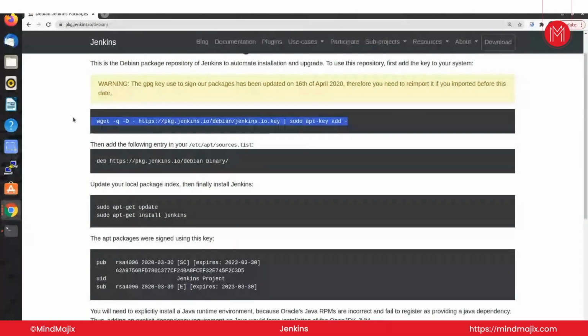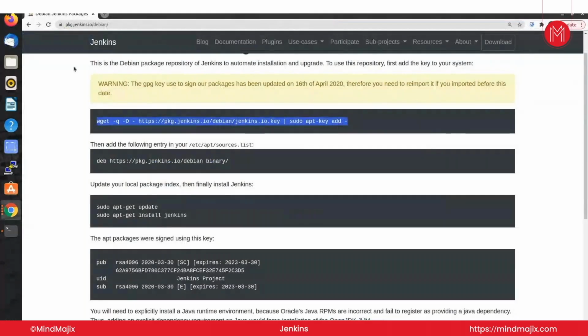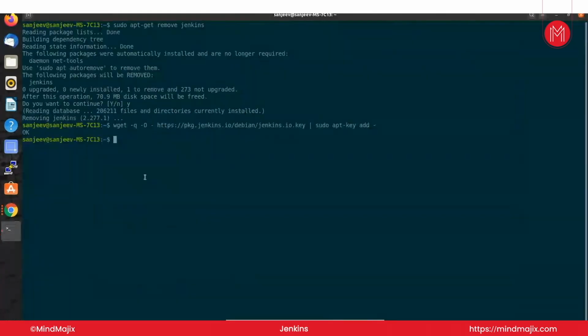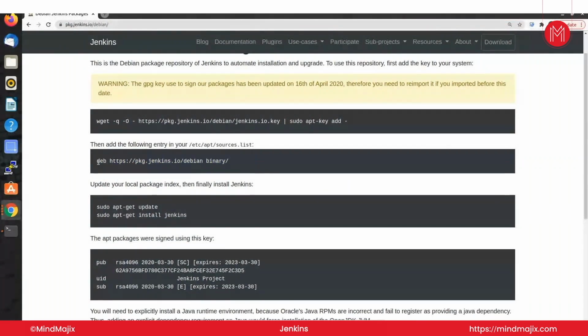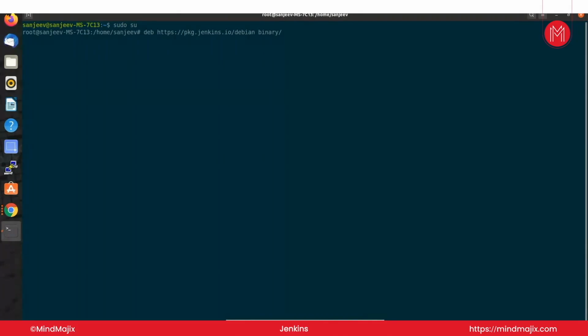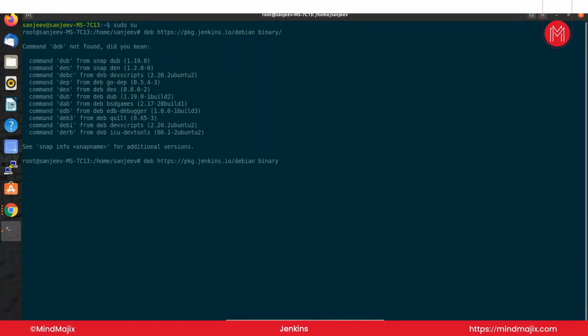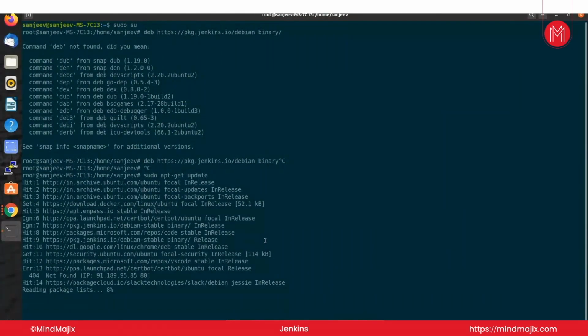Just copy this, then let's add the next step. We have to just execute the commands one by one.